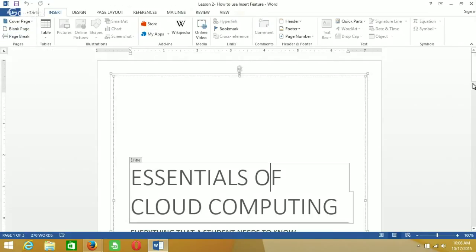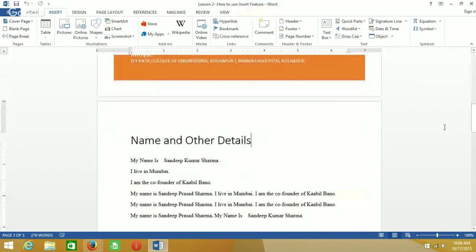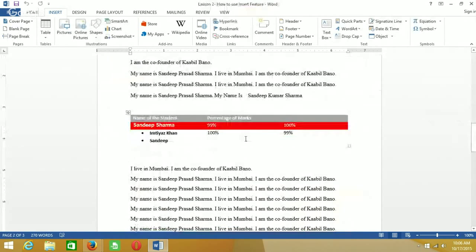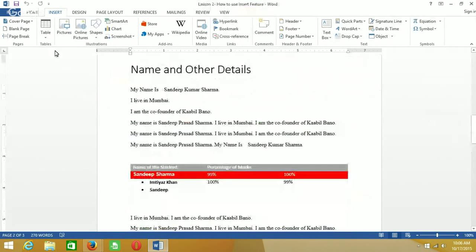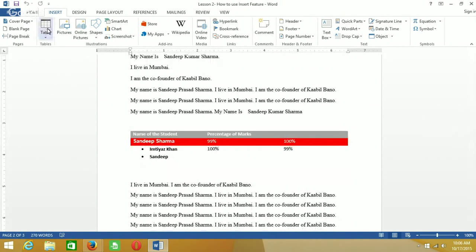You must also remember that we looked at all the table features. We said how to insert a table, and we also looked at different formatting features of the table, how to insert rows, how to insert columns, how to change the font size, how to change the font color, and all other things in Microsoft Word. So we are basically done with tables in the last course.